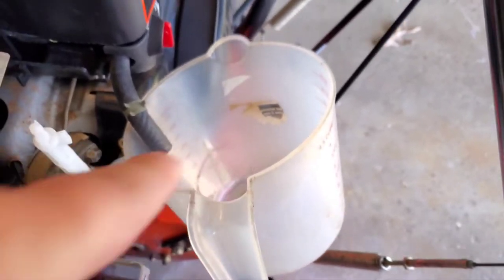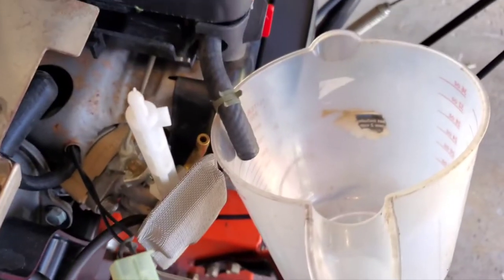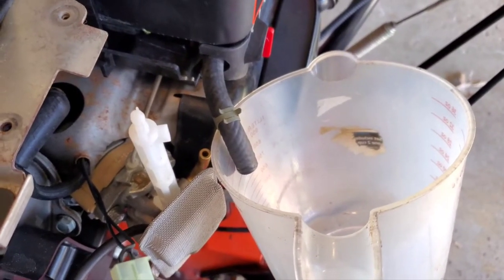So I'm gonna prepare myself here. I just use this to catch the few drips that were in there, and then I'm gonna put this pretty much up to that hose, and then I'm gonna turn the fuel on and you'll see it all come out.